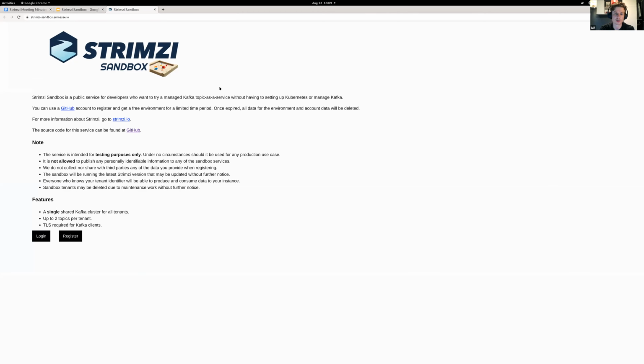I think it's a great project, and it shows a bit what we know we are missing and need to work on around multi-tenancy and around managing the topics and users for that. I think we had some ideas there, but we never really found the time to implement them.